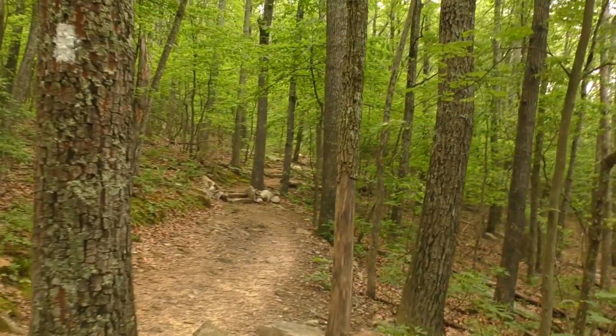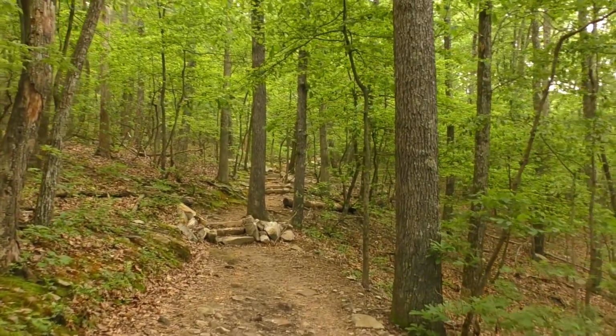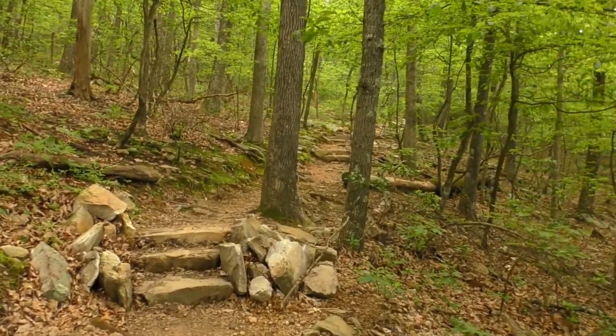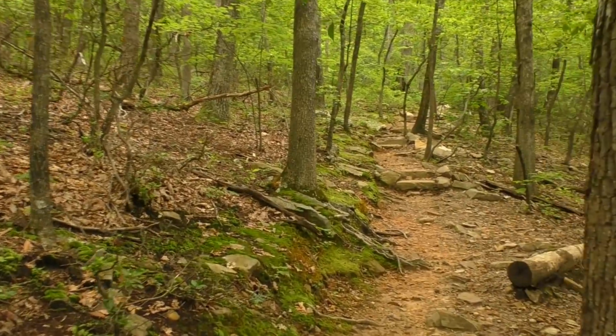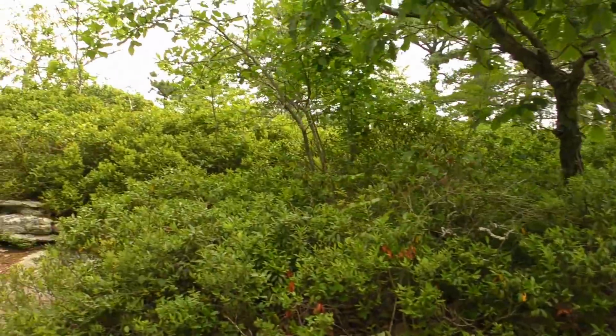Well, up and up and up and up. Upwards and onwards. Actually, we're almost there. This is going to be so worth it though. Whew, I'll tell you what, this last part of the trail seems to go on forever. I always think I'm almost there, but go around the turn, it just keeps on going. Feels a lot longer than 1.3 or 1.2 miles, probably because it's all uphill. Oh boy. Alright, let's keep going. Well, we made it. There's the sign, Overlook. There's already some people up here.